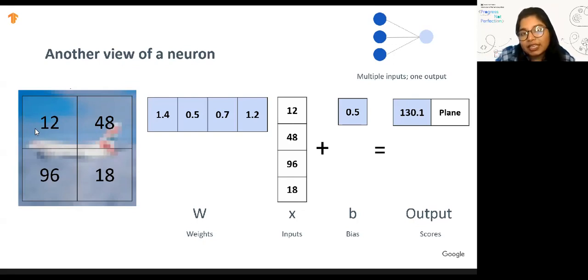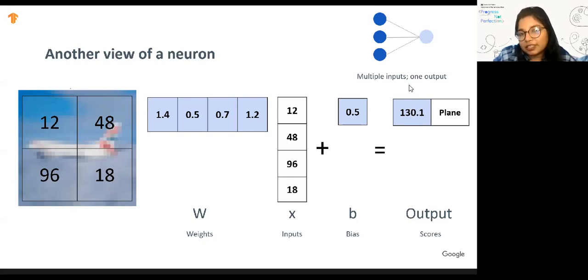Now, as you can see here, the pixels are coming into an input array, which is known as X, just to give it a variable name. And this is a one-dimensional array. Now these weights are randomly picked by the neural network, and we have to add some bias after taking the dot product of these weights and inputs. Finally, it will produce one score. So as you see, it's a mathematical computation.